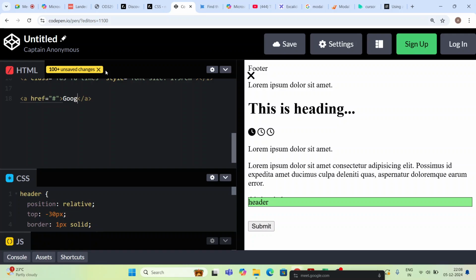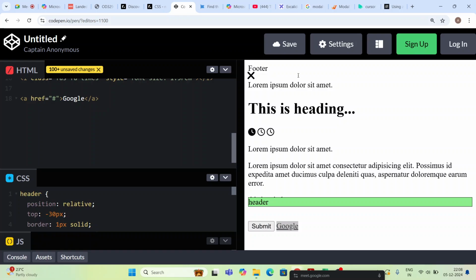For example, what happens if it's a default link, how is it displayed? Can I change the color? What happens if I do a mouse over? Will it change the color? What happens if I click on it? You see, it is red now and I'm active. When I release it, it is visited. It's in purple. Now, can I change the color of each of those states?